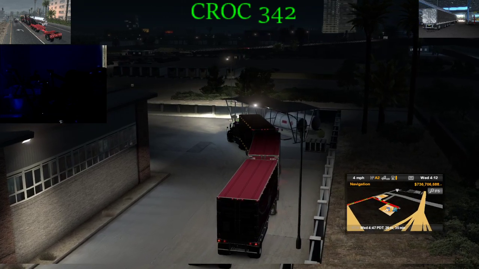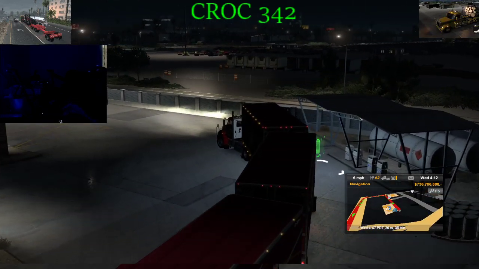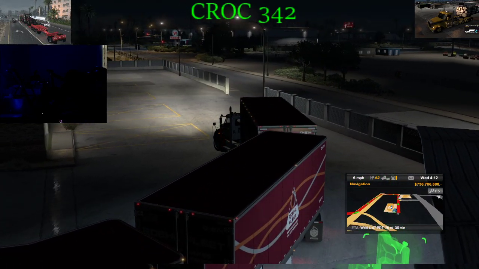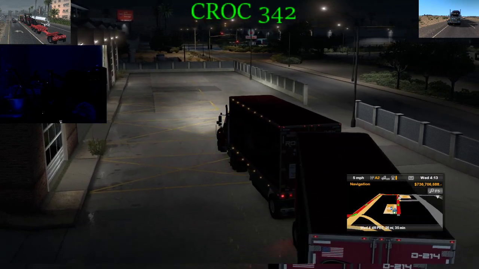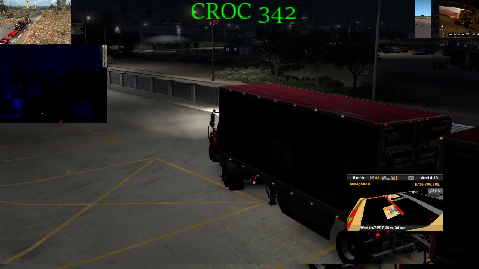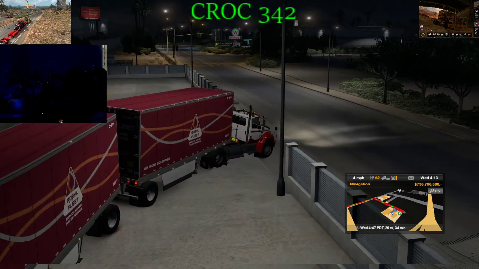Now the lights in the back work, but lights on the truck don't work. So I think it's just maybe an error in the coding. I might look at it, even with the beacons. A lot of times that's what it is. Never really looked into it, but that's something I'm definitely gonna start looking into.